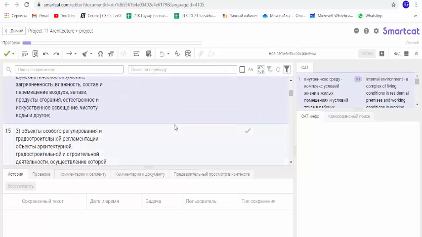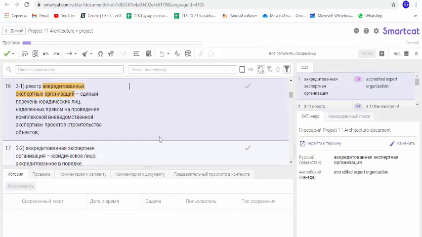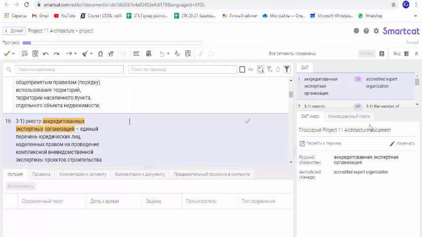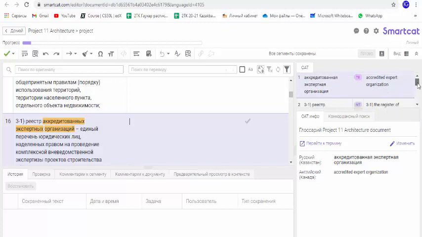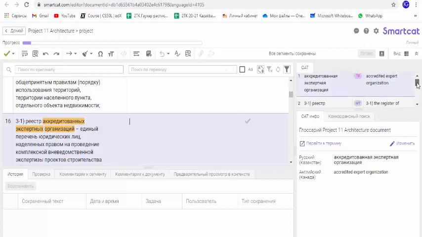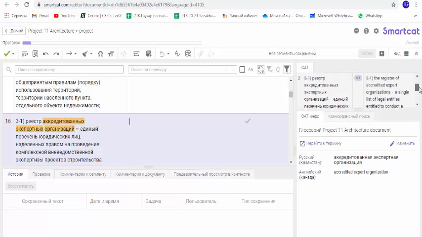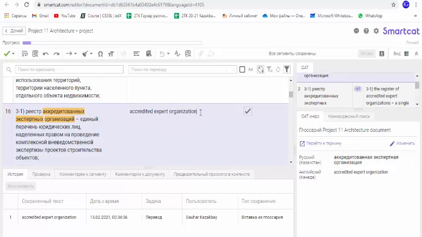Now also we can copy it and put it here with the paste button, or we can use Control plus 1. This word also we have in our glossary. The CAT pane gives us the translation of this word, and machine translation also works.